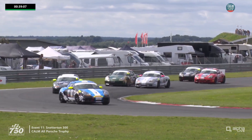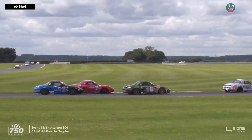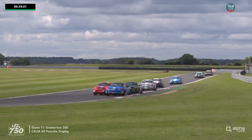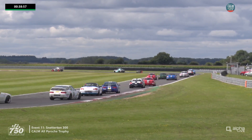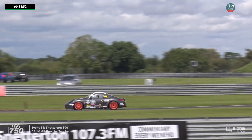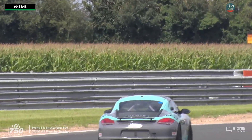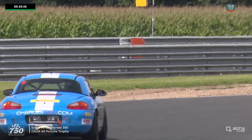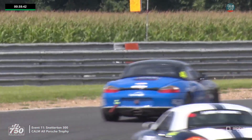Out front in the thick of the action — there are about four of the Ashgood Martini-striped Boxsters in the race. One of them got a little bit bingle'd yesterday. There we've got Warren Allen, and we can see yellow repeater lights flashing in the background, which might just be localised.